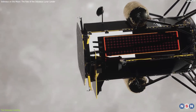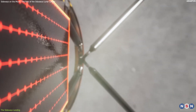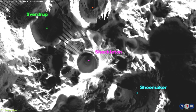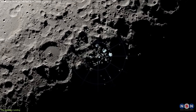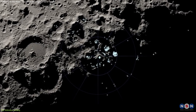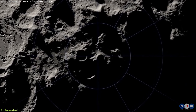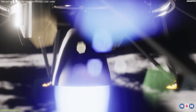On February 22, 2024, the lander began its final descent to the lunar surface, targeting a landing site near the Shackleton crater at the lunar south pole. This region is of great interest for lunar exploration because it has areas of permanent darkness and sunlight, which could harbor water ice and other resources. The descent was autonomous, using its onboard sensors and thrusters to navigate and slow down.